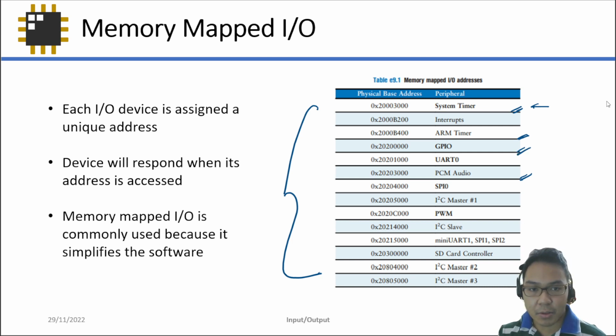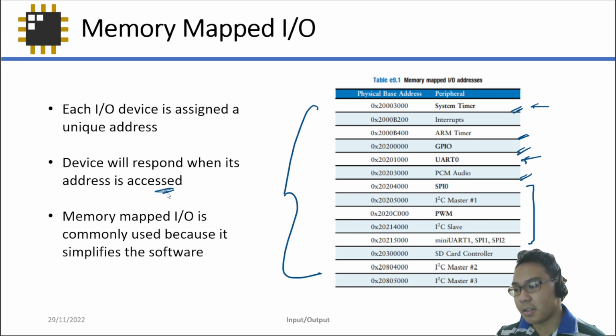GPIO. I don't know if you guys have worked with microcontrollers yet, but GPIO is basically where you get a 1 or a 0 on the output of a specific device, and so it's one of the most basic I/O parts that you have. The SD card controller, actually our hard disks and our secondary storage are also usually memory mapped I/O. Now, all of these we're going to discuss later on in the communication protocols part of module 7.